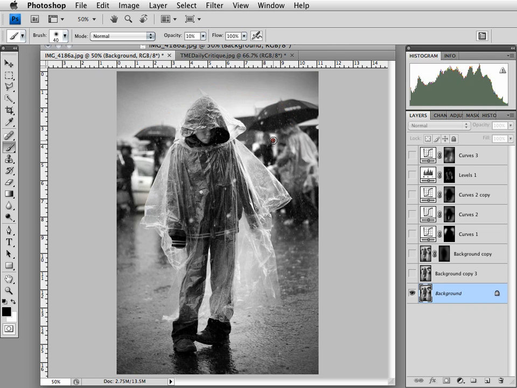Wanted to mention a technical thing here, just shooting close to wide open on this lens. Effective focal length of 80mm, f2.2 on the aperture, probably focusing to here, has left the background out of focus, and that is helping to simplify. There's a lot of information, a lot of contrast back here. The fact that it's not sharp is really helping.